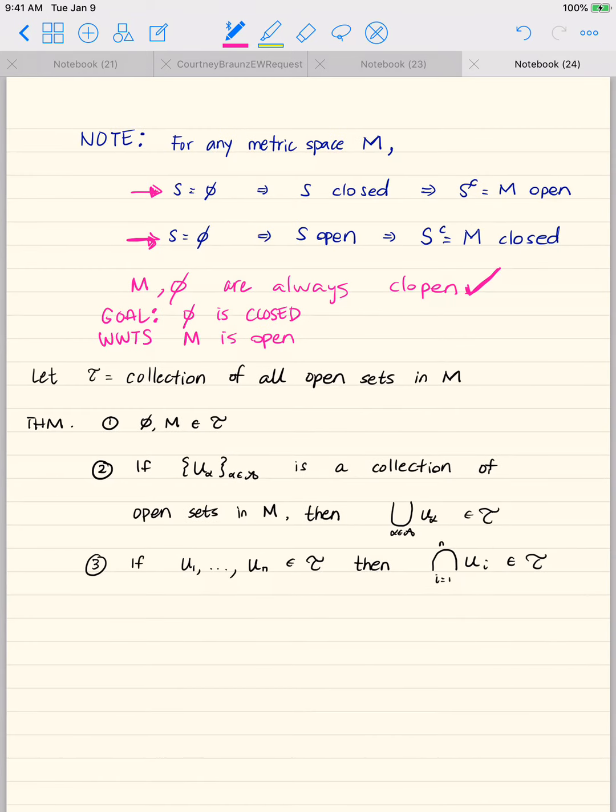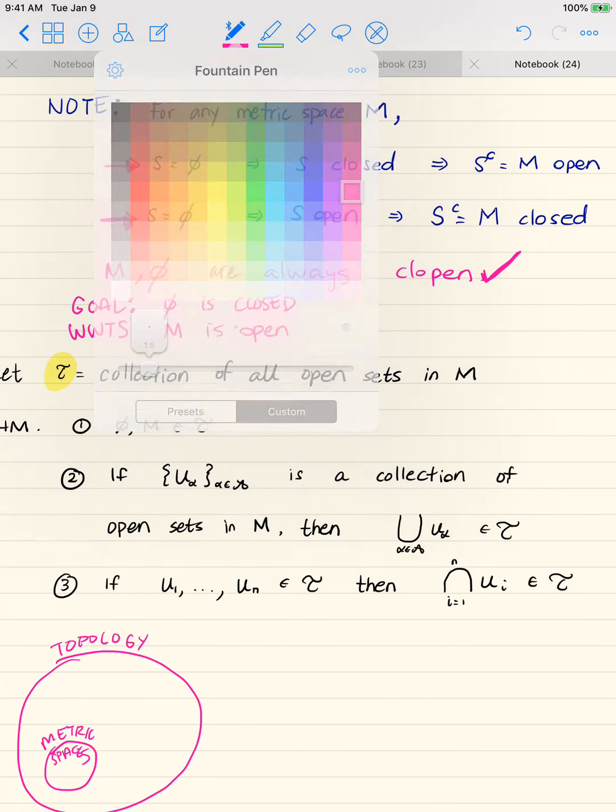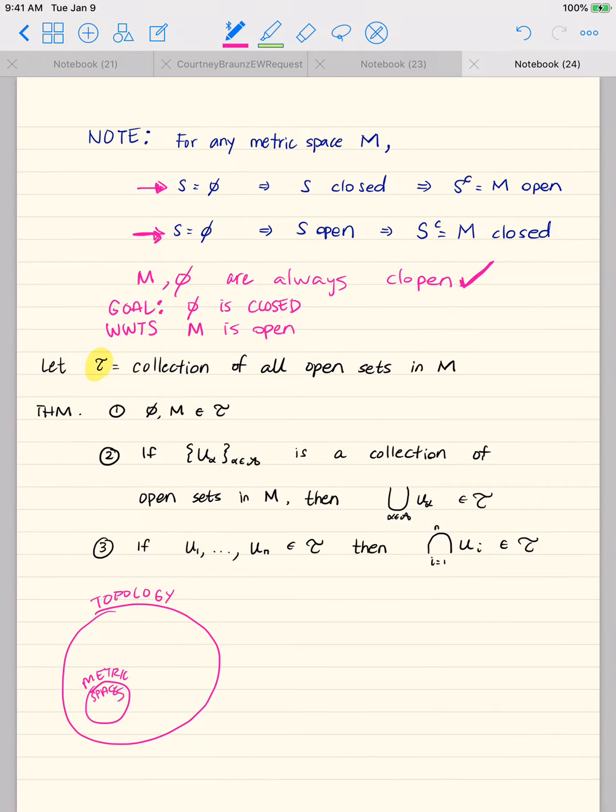Now if you recall, we talked a little bit in the very beginning about topological spaces, and within topology, metric spaces are studied, and that's what we've been discussing. I want to now show the link between metric spaces and topological spaces. So we'll call tau, this is script T, tau, the collection of all open sets in M. Here we have a theorem.